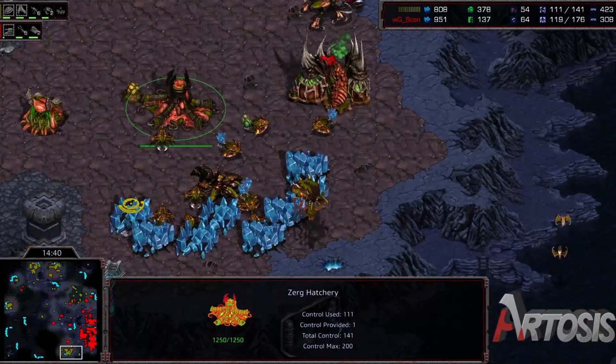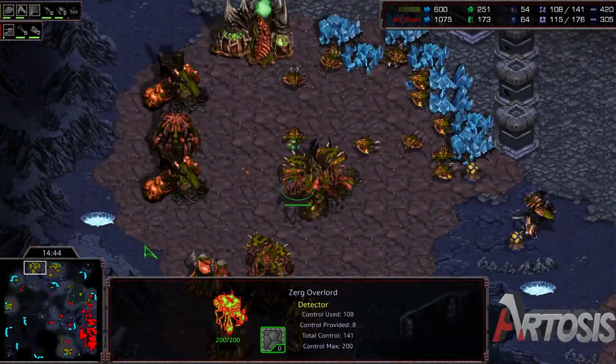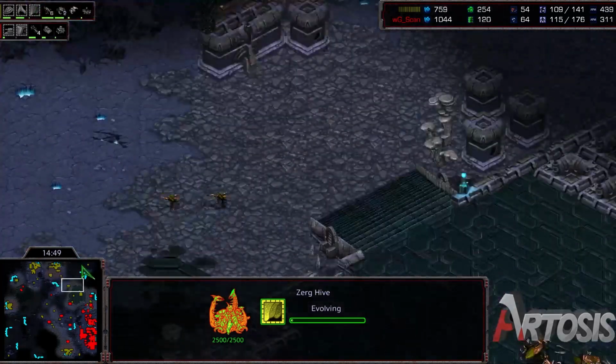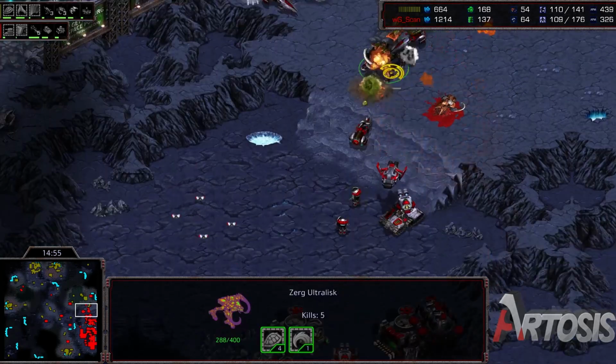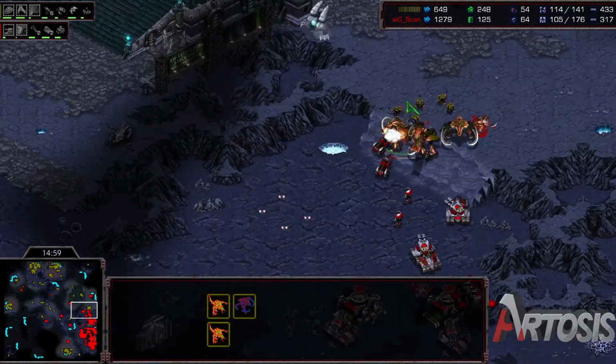Yeah, the drone count is getting pretty high, pretty out of hand. Doesn't look like he's gonna tech switch at all. I think that we see overlord speed on the way. Oh no, transport. Okay, so ventral sacs coming up. So I guess he's gonna be going for drops next, but is he even gonna need them? It seems pretty darn HyuK favored right now.